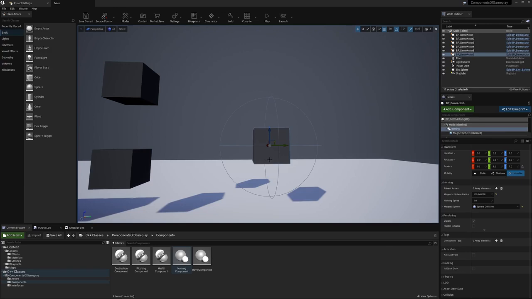Now, these are things that I haven't seen covered in many places before, so hopefully this will give you a nice insight into some of the things that you should really be thinking about, like whether certain components, as you'll see in a moment, the homing component also automatically creates the magnetic sphere component, and we need to consider whether that should be cleaned up if the homing component is ever removed from its actor. And I'll be showing you how we can do that.